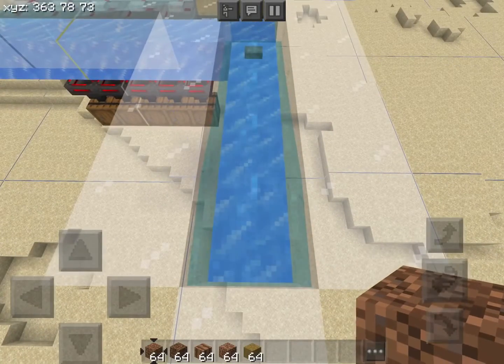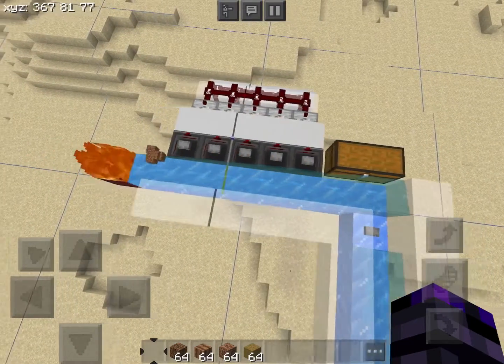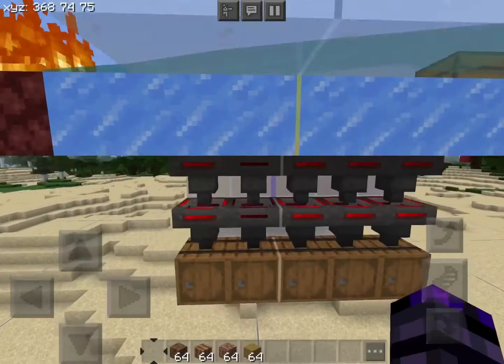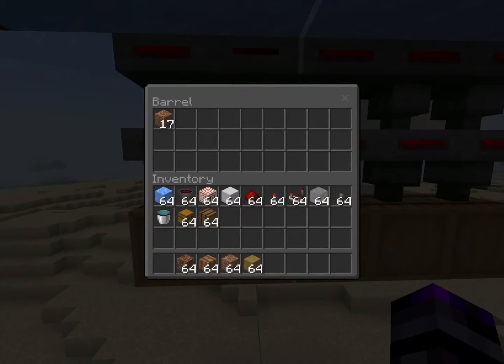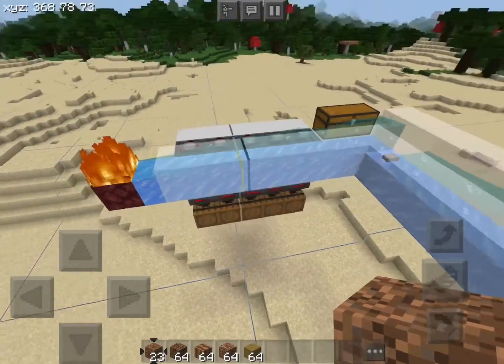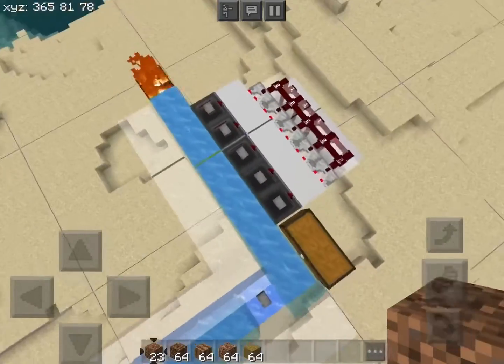But as you can see, if I chuck these in the water stream, starting with the normal dirt, then it's going to find its hopper. Oh, this one, and you can see it will make its way in there just like that. There we go. So you can see we lost quite a lot of dirt, but in theory you'd loop this back around or something, and it wouldn't be a problem.